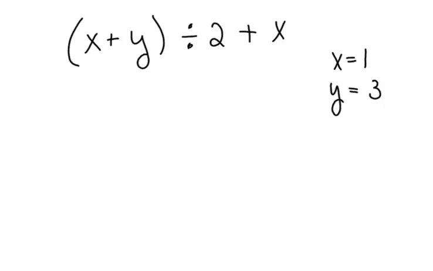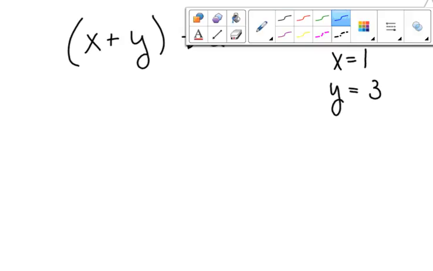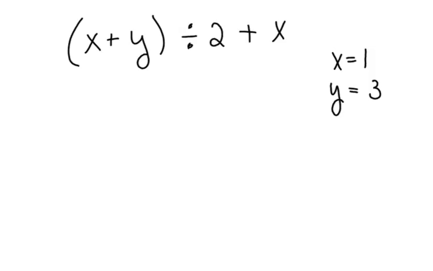Every place where I see the letter x or the letter y, I'm going to put parentheses in, and I'm going to use a different color here. I'm going to have a set of parentheses around the x, a set of parentheses around the y, and a set of parentheses around the x. Now, I want you to pay attention. There are 2 sets of parentheses inside a set of parentheses. So when you type things in the calculator, you have to have that happen exactly like that.